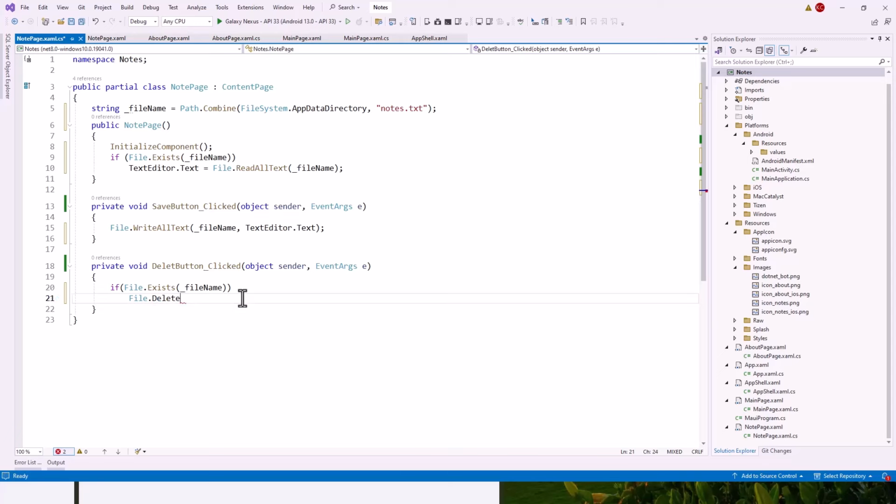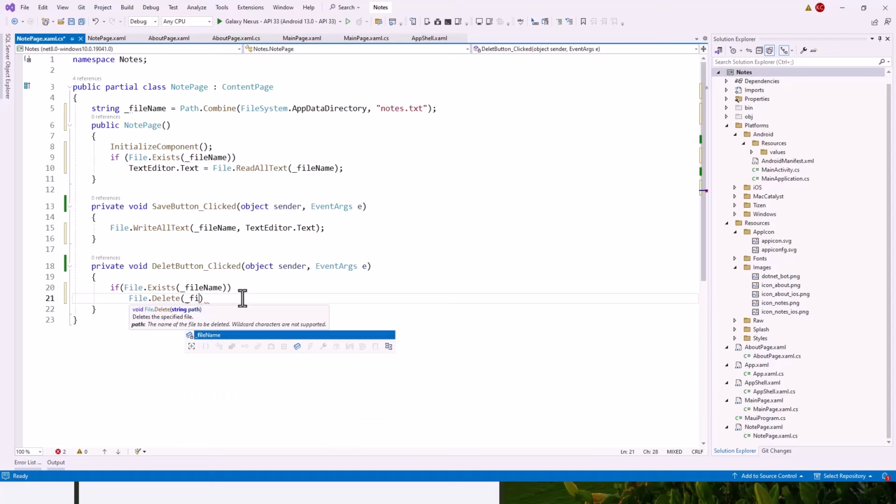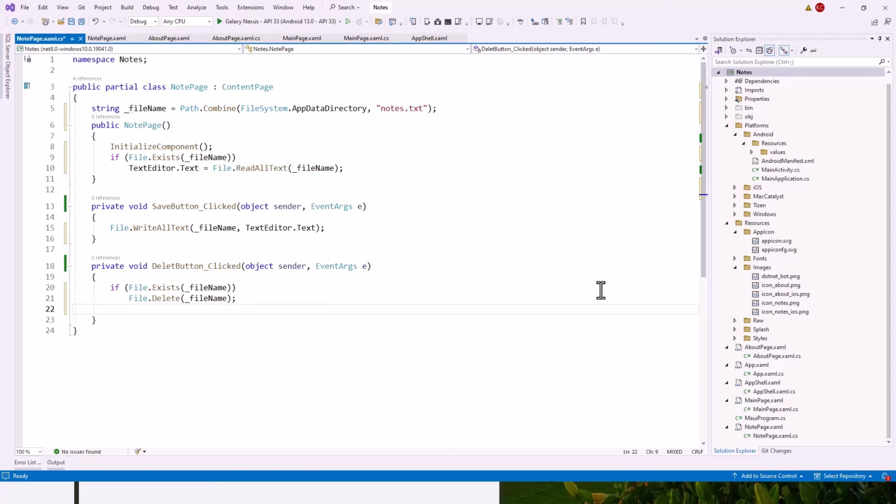Call the delete method of the file system and pass in the file name. That's it. And then empty the contents of the text editor with String.Empty. Save it.